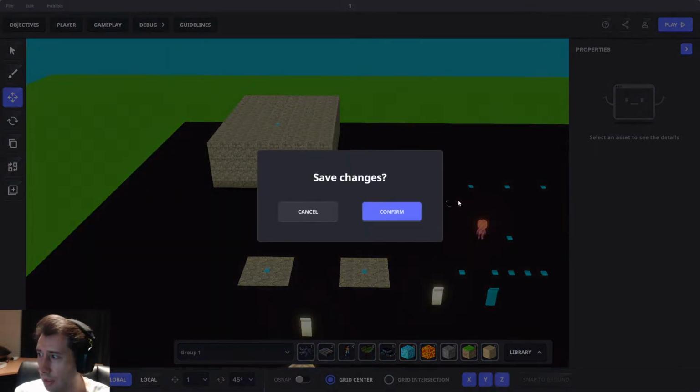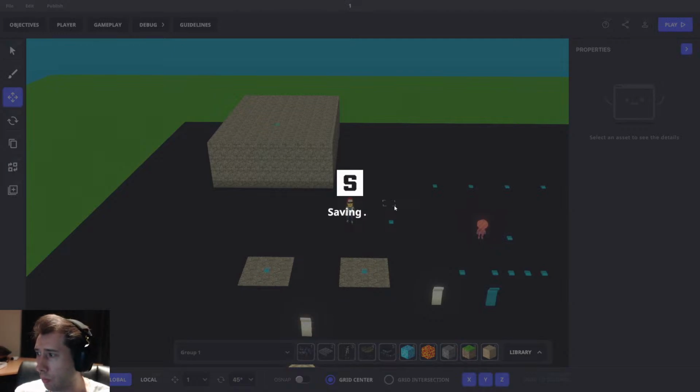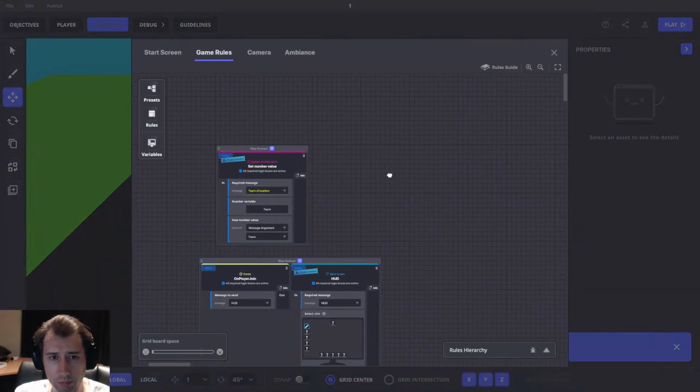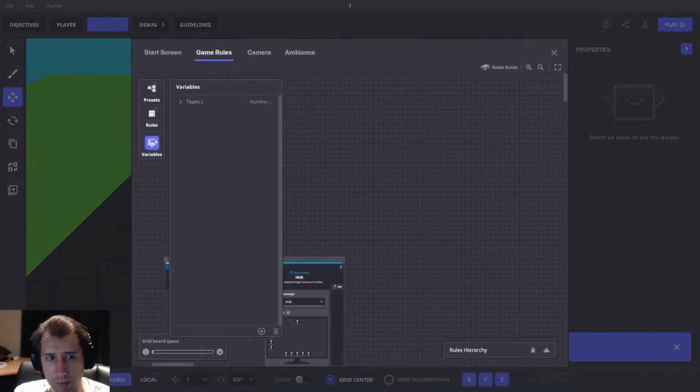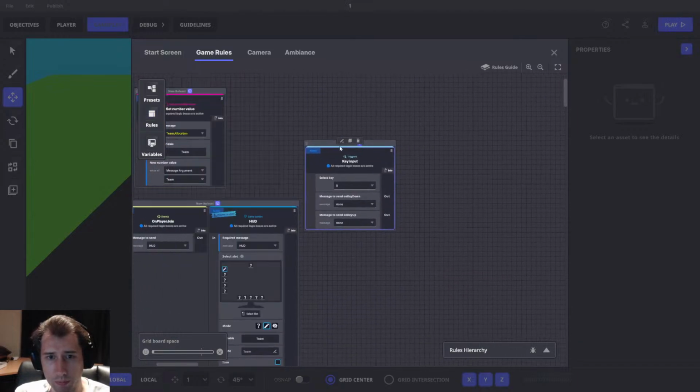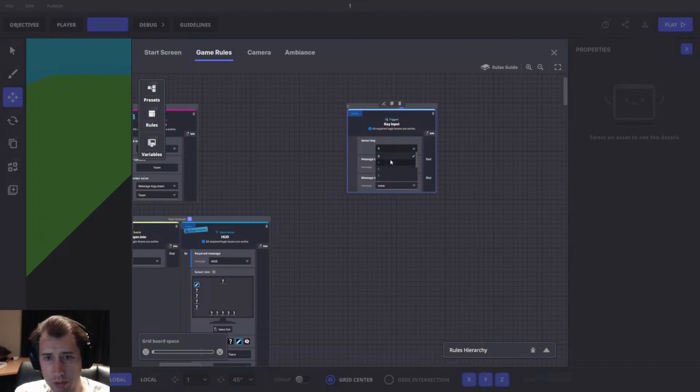Now your question is, how do you have a team member use specific things with their team number? Cool. Let's do a couple examples here. Basically what we're going to do here is just do trigger key input. So when the player pushes the number 1, the message to send will be 1.